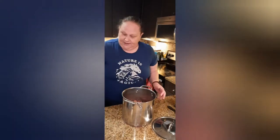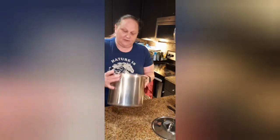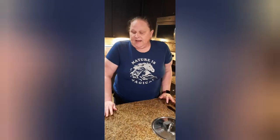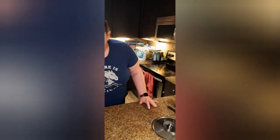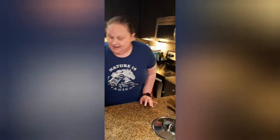Okay, so we've got our beans back in our pot. Now I only did 1 pound of red beans. You can adjust this recipe to be more or less or whatever. Now, once you've got these back in the pot, leave the foam in your colander. It's okay. All it is is starch, and it'll help them thicken. Once we get done draining our red beans, we're going to add them back to the pot and cover them with about 2 inches of water.